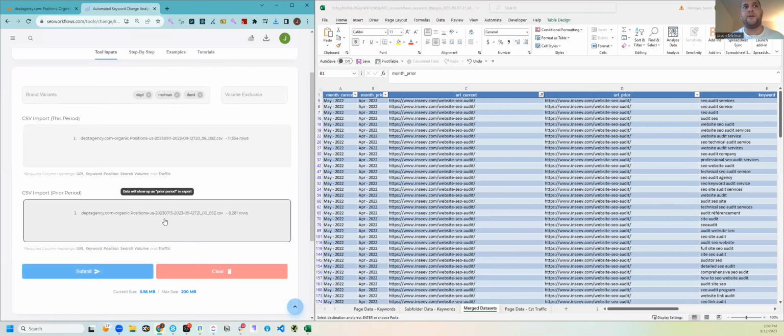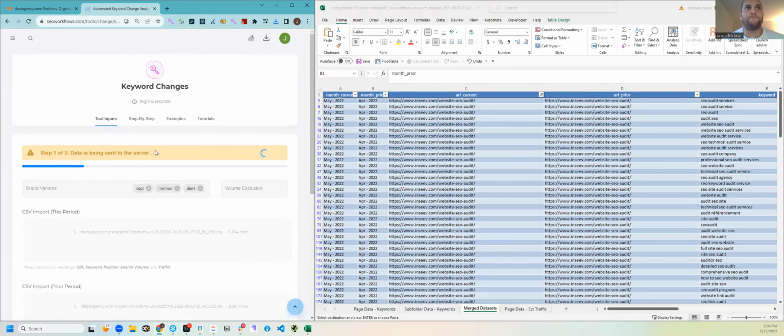So we got current period, prior period. This is going to be September 2023 versus July 2023. Why is that? Because those are the date range I pulled from SEMRush. That's all that makes up this period versus prior period is whatever you pulled out of SEMRush. I could have done month over month. Obviously, I'm doing this month versus 2 months prior. I could do year over year, whatever you really want. It's completely up to you.